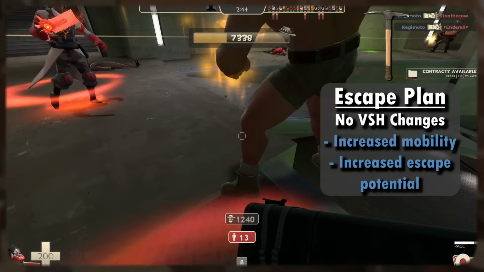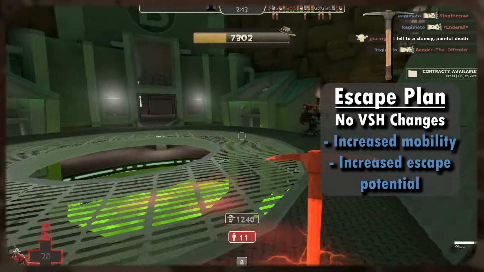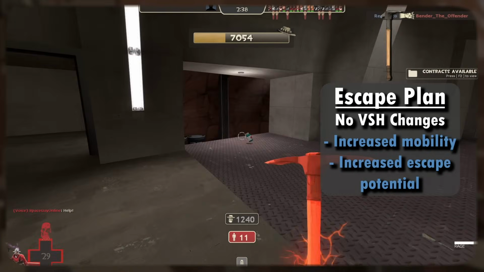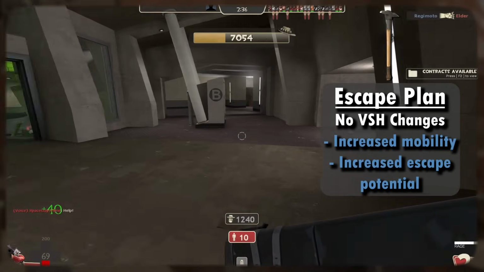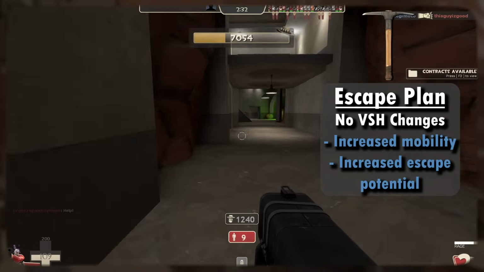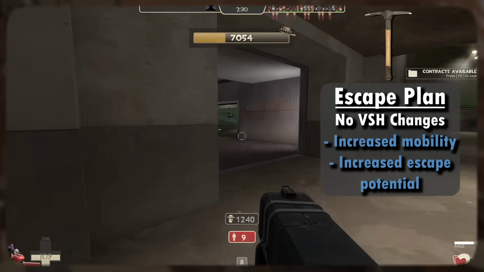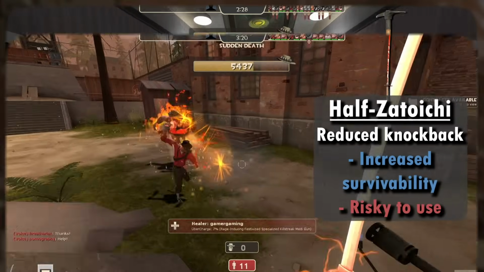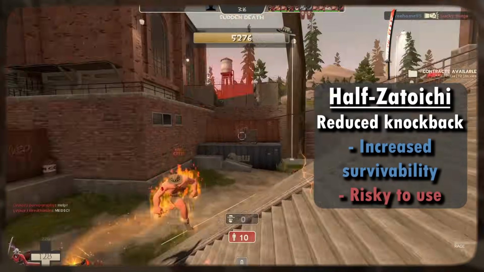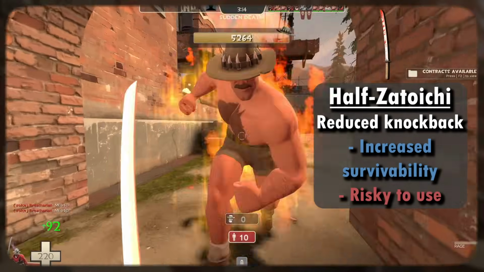The escape plan rectifies that by allowing you to close the distance between you and that health kit without getting killed. Its increased movement speed also allows you to run in and out of Saxton's own melee range with just enough skill, knocking him back with a well-timed swing to buy you even more time. I'll talk more about the Hastuichi when we reach Demo since he benefits a lot more from it, but it's still a fairly decent melee option for Soldier too.